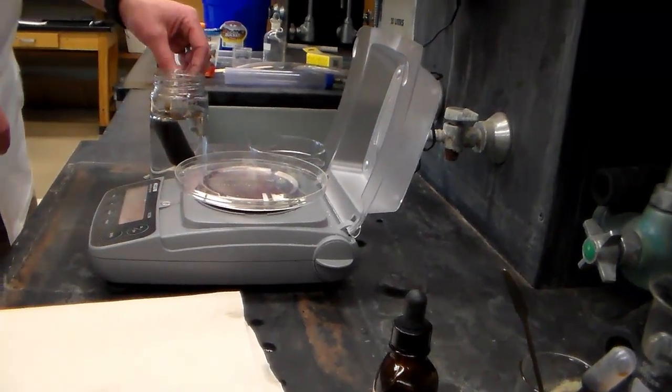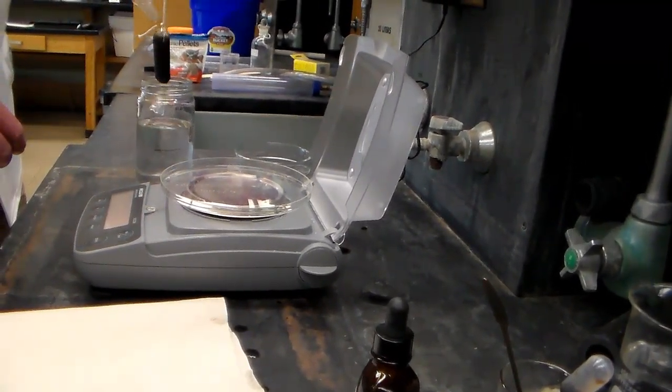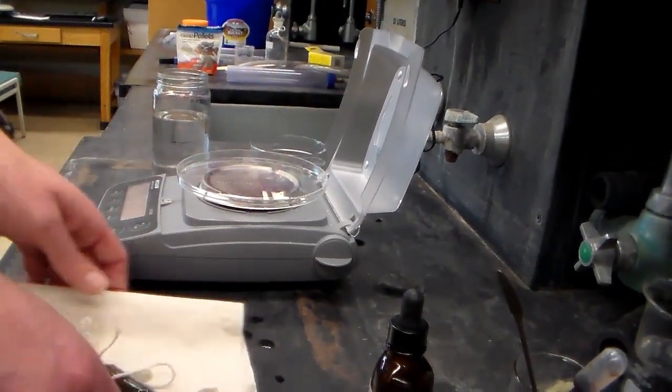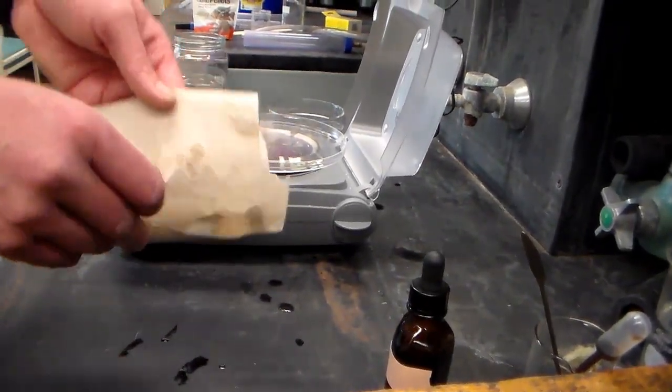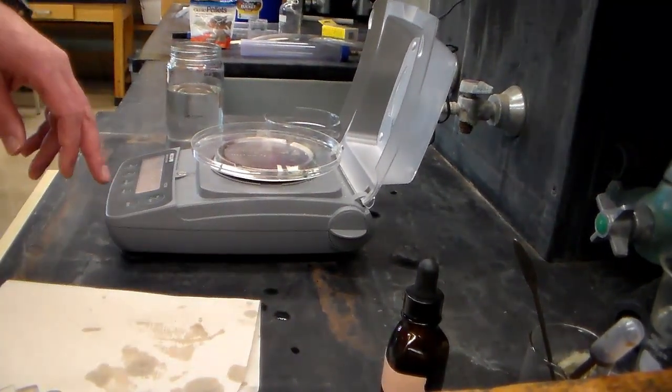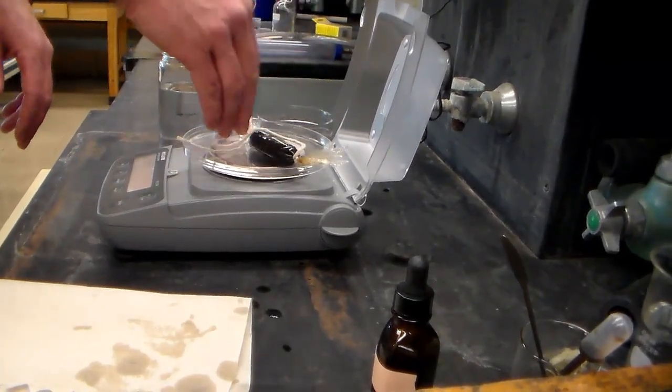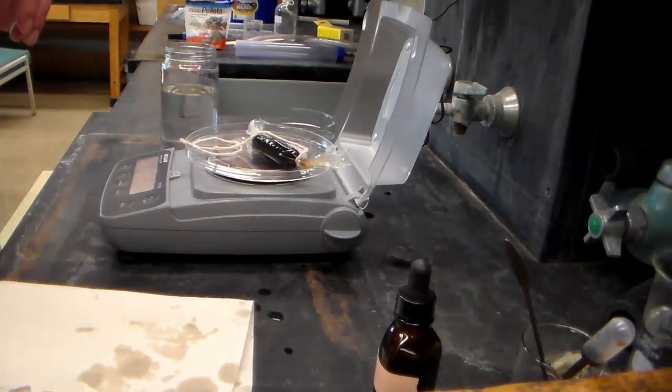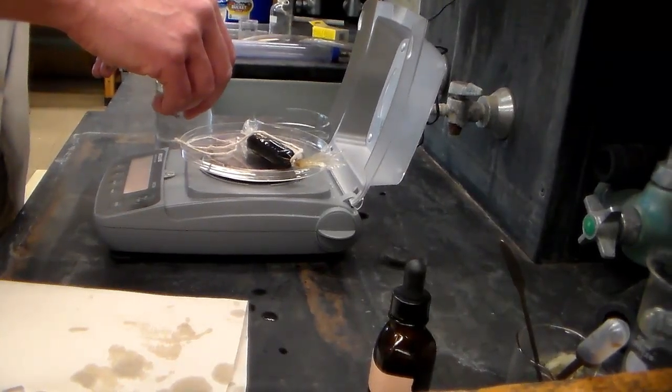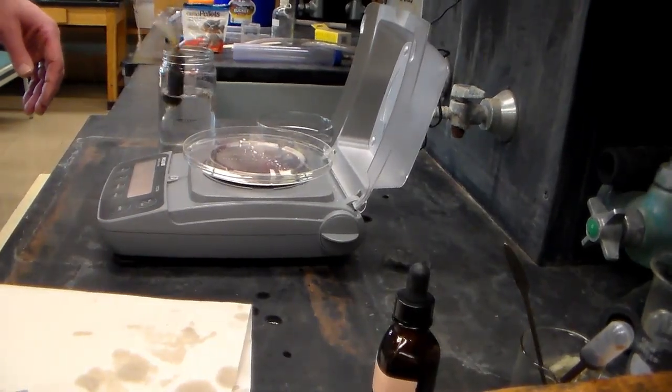Okay, it's been about five minutes so I want to get my first weight. So I'm just going to pull the dialysis tube out and I want to try and blot it as well as I can to get the excess water from the outside off. And of course, again, zero out the weight of the tray and just get another weight. And once you have this weight, record that and put the tubing right back into the jar.